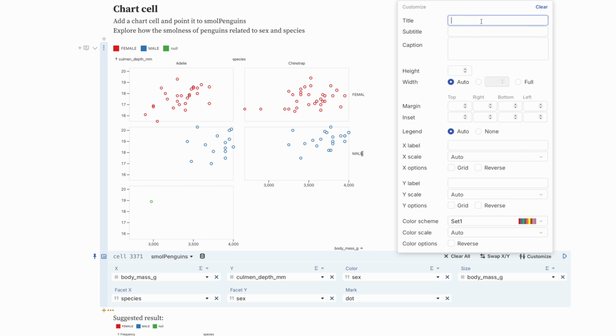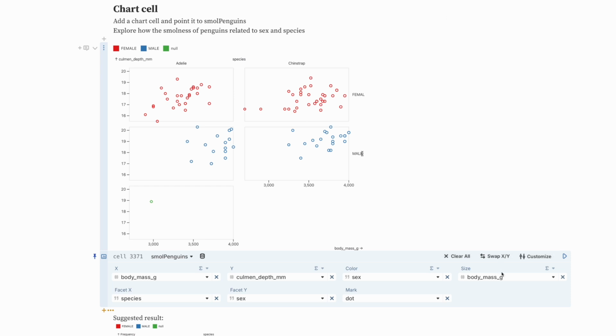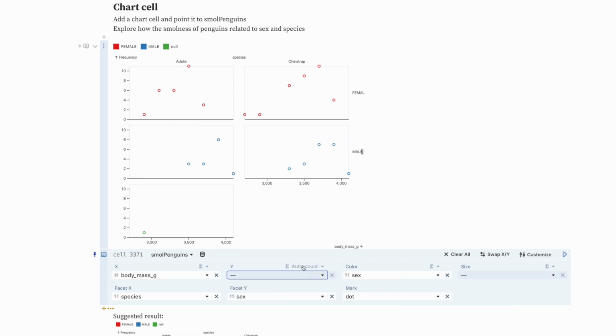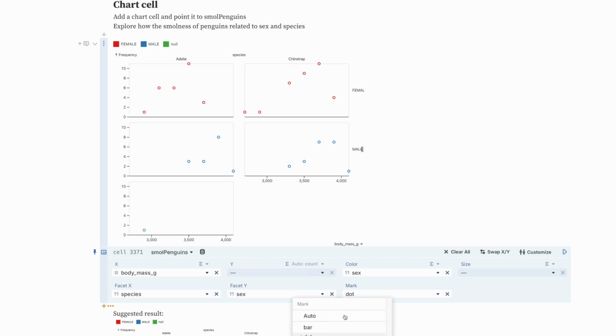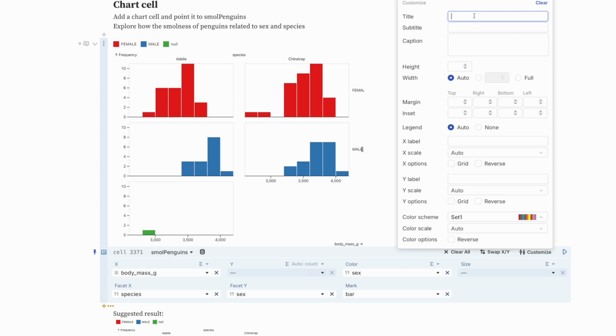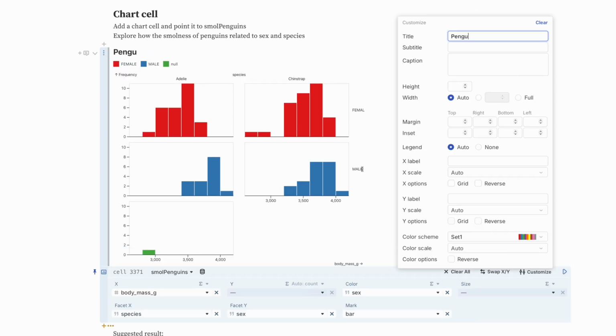You can press the customize, you can write the chart title. Let me just remove that. Let me set that back to count. Set that one back to bars. And then in the title, I can say penguin smallness.